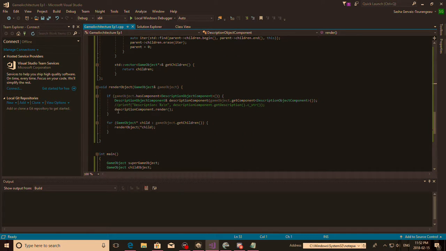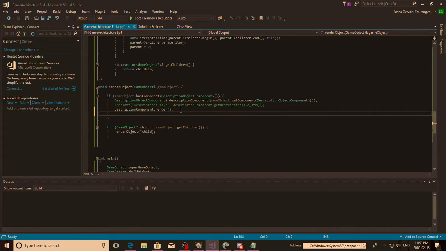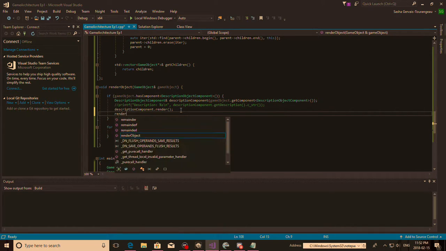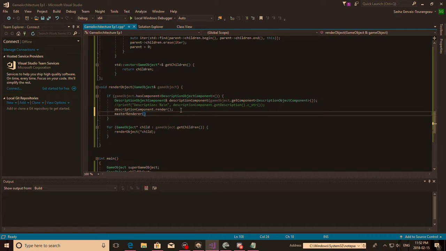So instead of doing this, you can also have some other function, like a master renderer, and you pass the description component, and then maybe that decides, based on other information that it may have previously rendered, how it's going to display it.